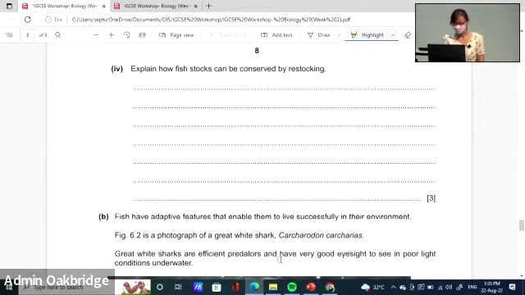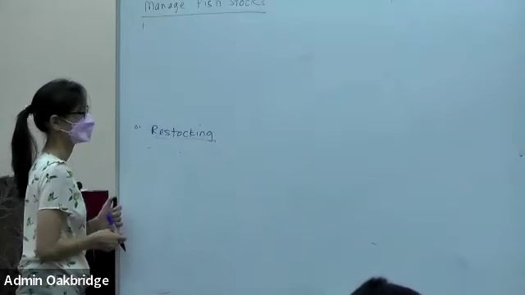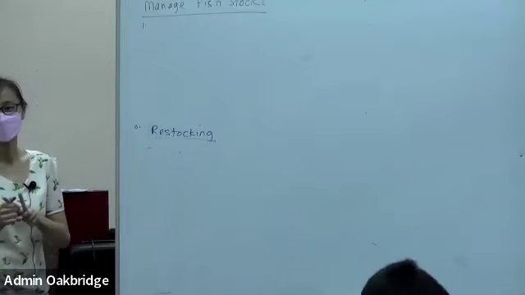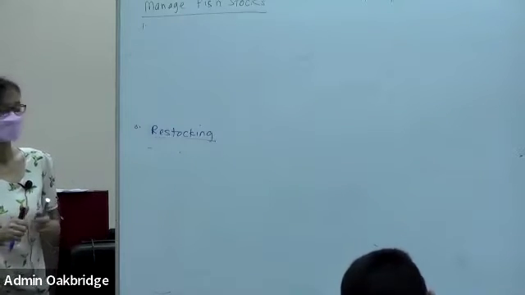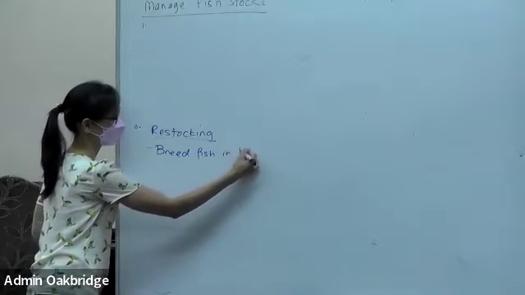The question of the hour. How fish stocks can be conserved by restocking? What are your answers? Write that down. What did we talk about just now? Try the answer. Number 1. First of all, we take the fish and we do what? Simi, what do we do? Breed them in? Before that, in breeding programs first.